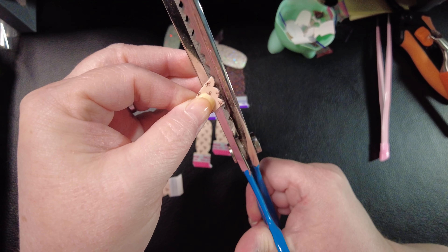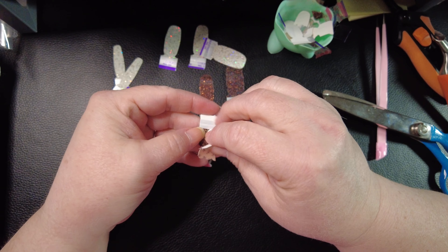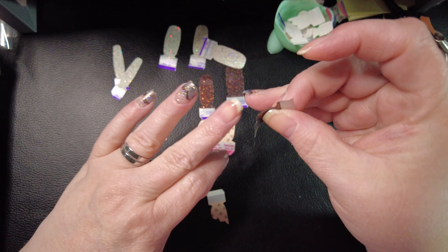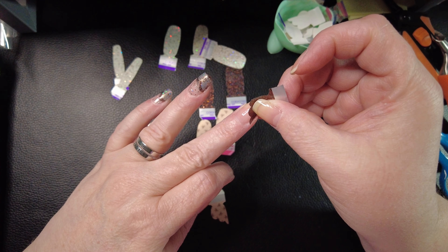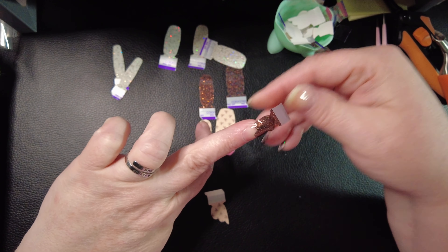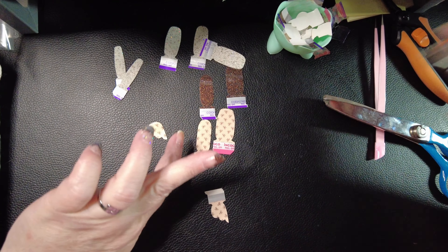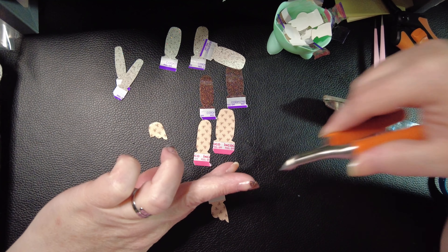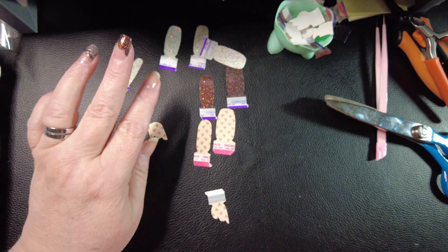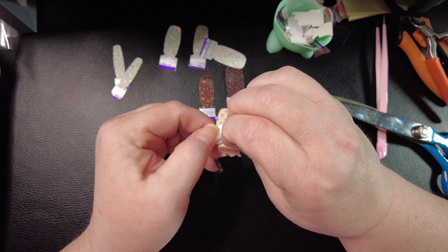Alright, we've stacked these up — Dolled Up and Brownie Points. It doesn't matter which one's on top and I'm doing a slant. Here's what I'm doing: I'm putting this in here, but before I finish the cut I'm going to hold on to these two up here and let the other two fall. One half is getting the beautiful scallop and one half is getting the dips in. Then I'm turning this around and coming from the other side, just trimming a hair off it so that side can also get scalloped. That took me way longer than it should have to figure out. And then I'm just putting the straight side down.